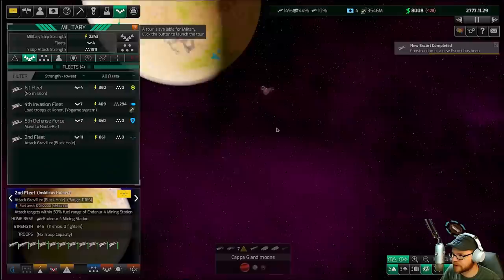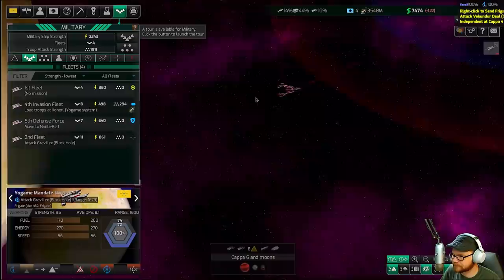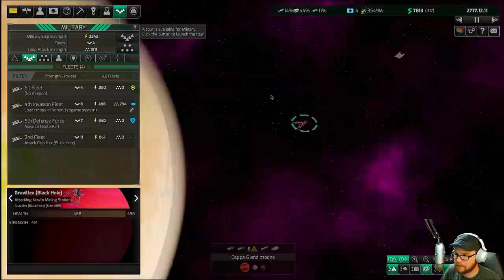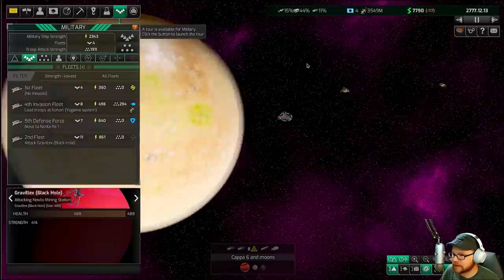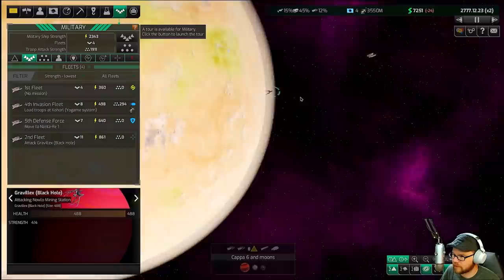Okay. Here they come. The Mandate. Let's see what this frigate can do. You can see his range. He doesn't even care. Look at this guy. Thinks he's all that. He's tough. My strength is 95. His is 414. Thank you for the follow. Too fast. Is he flying through the planet? That monster!